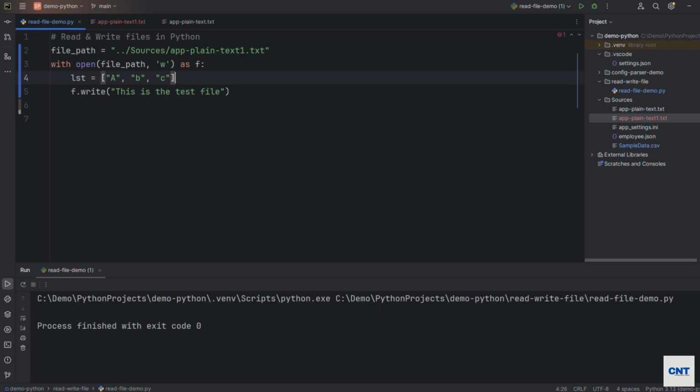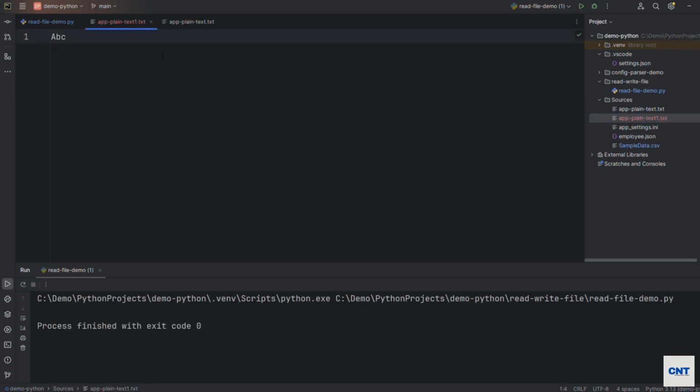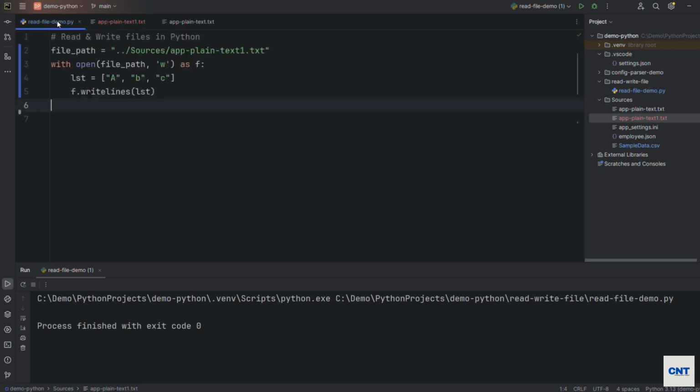This is a list object that I'm going to pass to writelines, that is lst. Let me run the program. You will see that the file abc is just written. If you want to create separate lines, then you have to just add the escape character, like this. Run the program again.